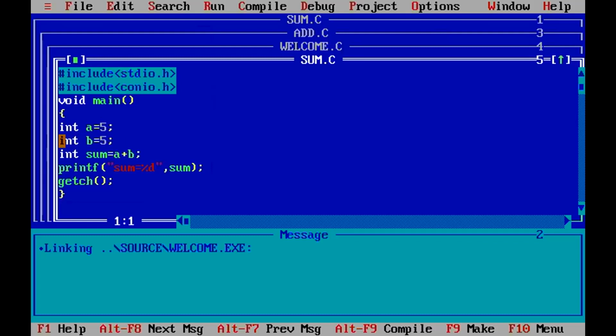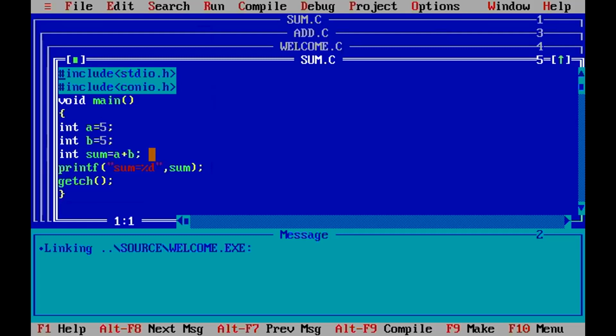Okay, int a equal to 5, int b equal to 5. So I declared two variables a and b of integer data type and assigned constant values to them. Now the next statement is int sum equal to a plus b.